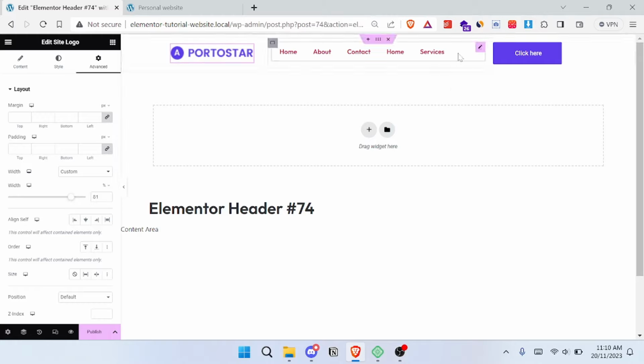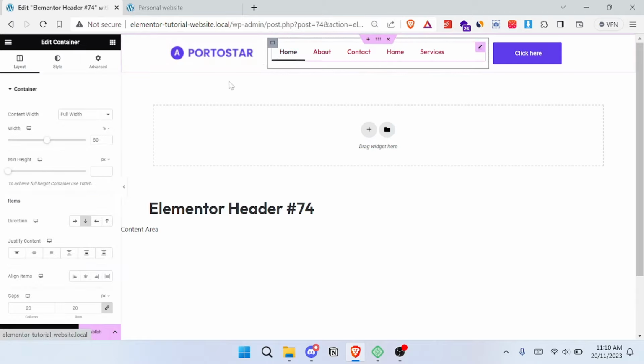For the nav links, let's center it first in the box. Select the box and then go to layouts, justify content and then select center, and for align items, center, as you can see here.